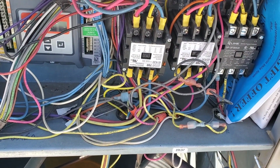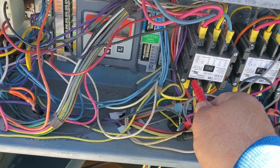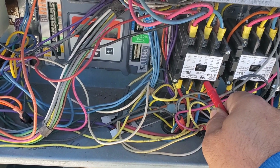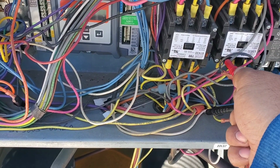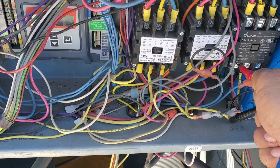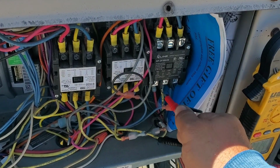Okay, there is one more test we can do to identify that. Let's check the short to ground. It is going to be difficult for me to check because I have... Okay, compressor 1, good, good. I'm hoping that I have a good contact with the metal surface. Okay, good, good, good. Oh, on the blower side it's short to ground, so that explains why this unit does not have any power.